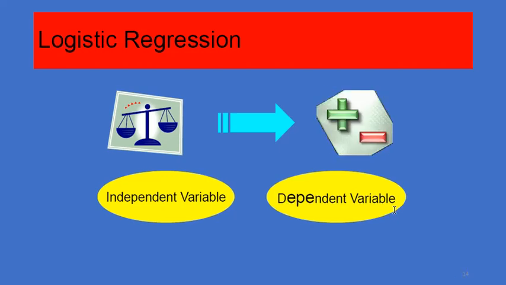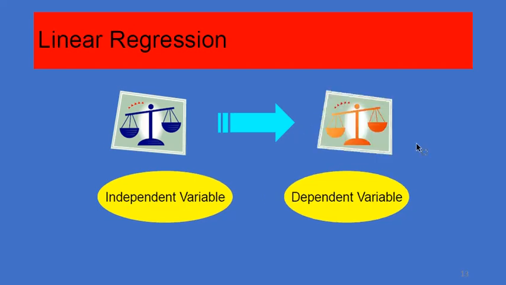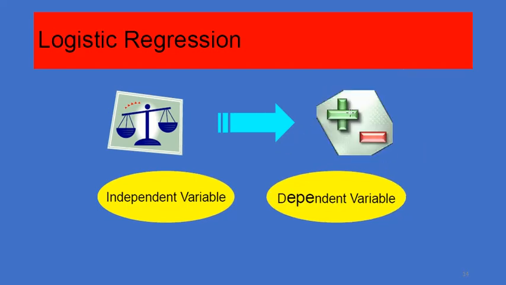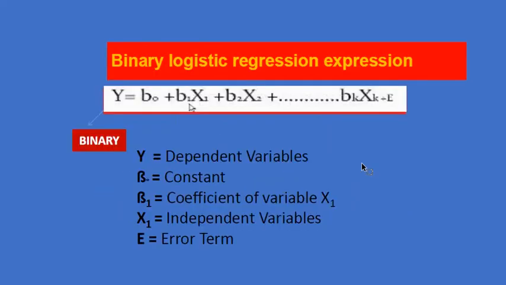Now in the case of logistic regression, we can have multiple categories or multiple outcomes. Here we have only one output, but in this case our dependent variable can either be dichotomous or maybe multinomial. So logistic regression can fall in both these categories.